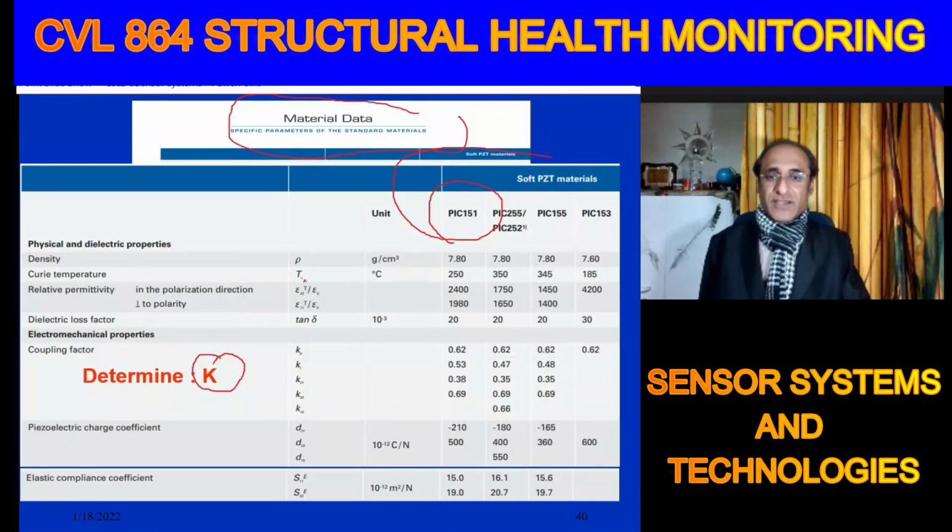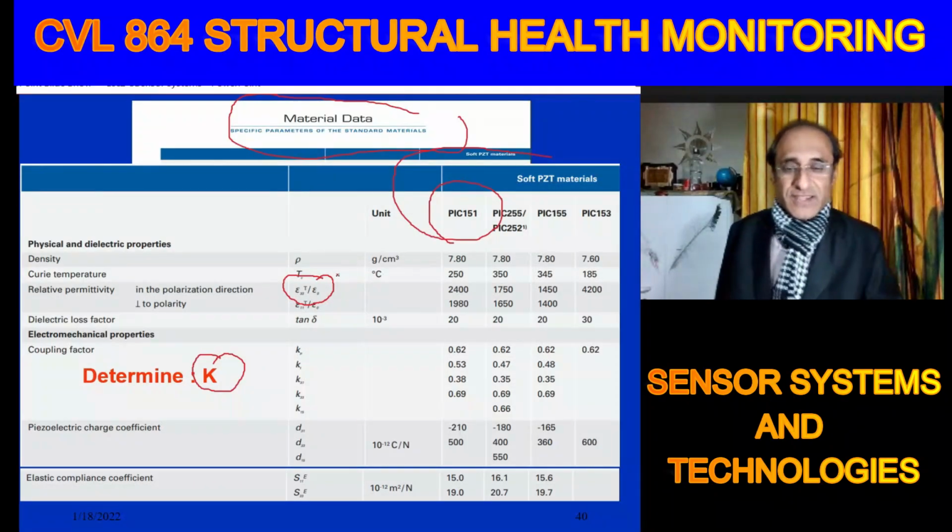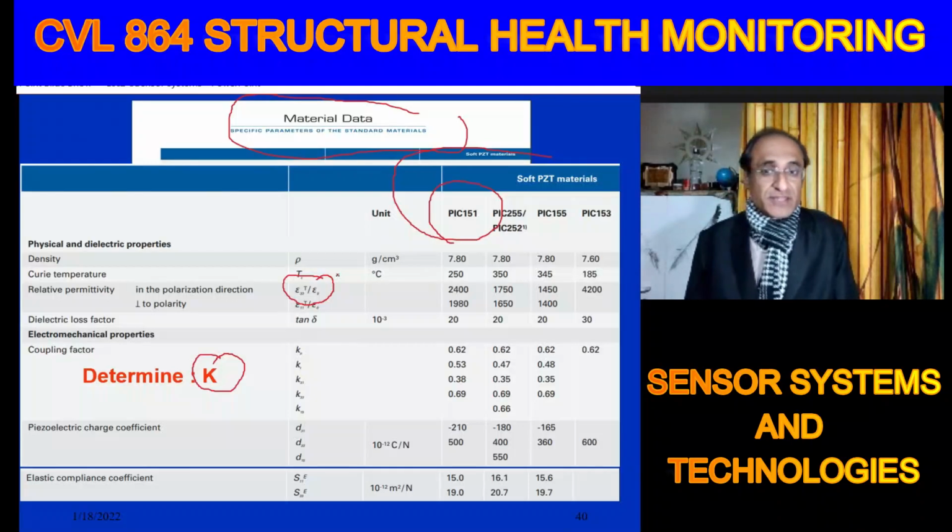Now here, what is this? It has given here relative permittivity. So what is permittivity? Dr. Dhawan asked this question, so I think it must be fresh in your minds at least. So can you define what is electric permittivity? What does electric permittivity signify?